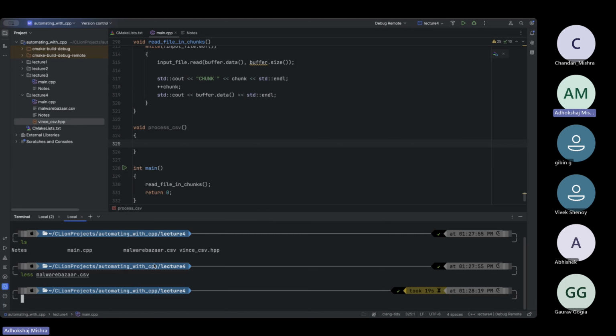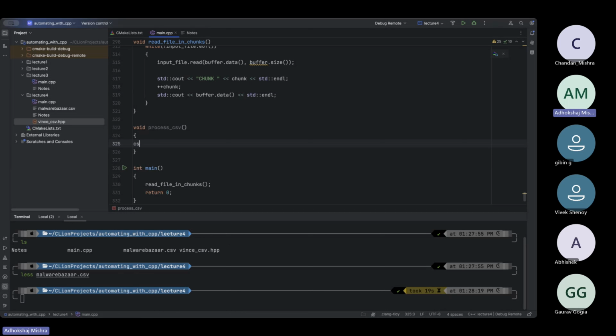So the first step is to basically open this and try to read some columns. So what I will do, I will use this library. And I want, okay, where is the code?